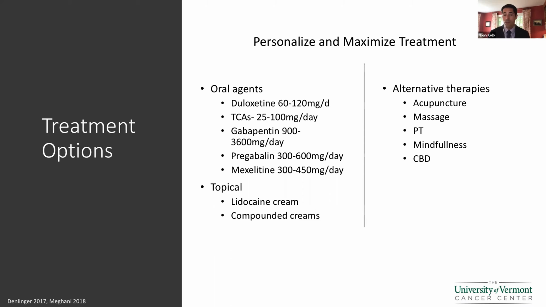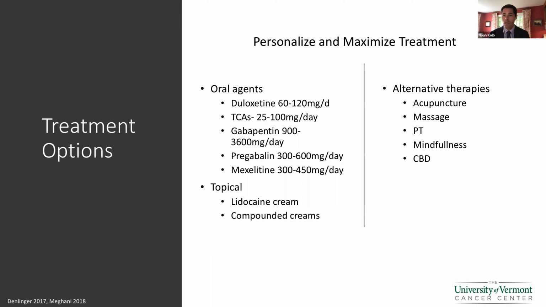Gabapentin is one that we've used for years for neuropathy. Because some patients complain of chemo brain or effects on their cognition or their thinking, I personally try to steer clear of gabapentin some of the time because it can cause some of those side effects, but there's certainly plenty of patients who can't take antidepressants and for whom gabapentin is an excellent option.